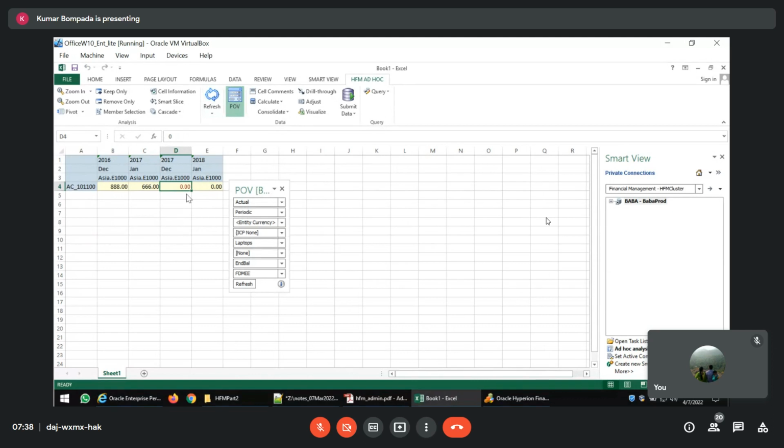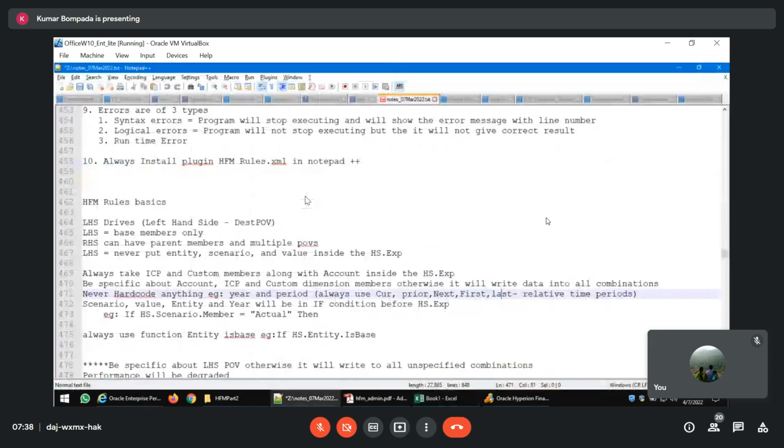So here, refresh, and I'll put some 777. Now submit and do the calculation here. It won't do anything, right? Error executing VB script. Because you have hard coded the year and period, it is throwing an error message.